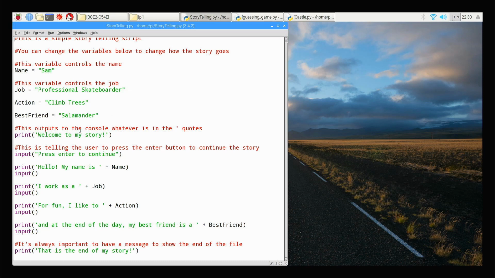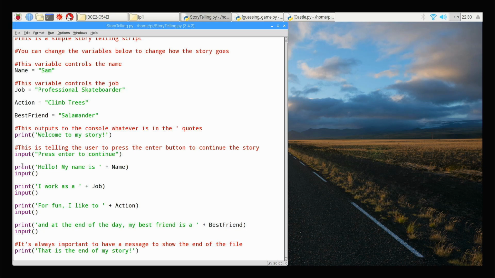In this case, whatever is in quotations and says print, whatever's inside of this bracket is going to print out into the console, which is the screen that you're viewing when you run the program. In this case, the code is saying input and press enter to continue.